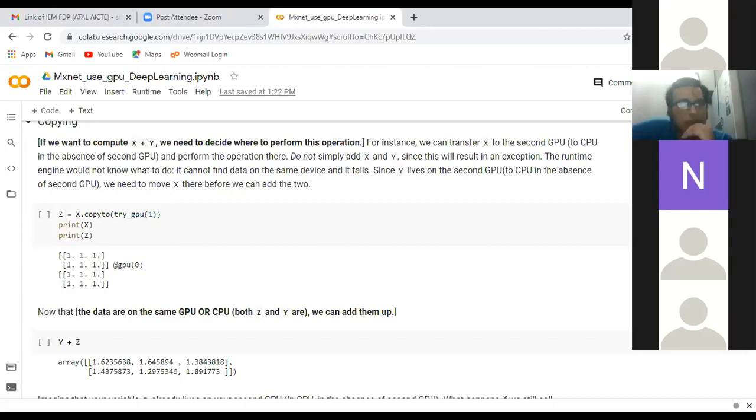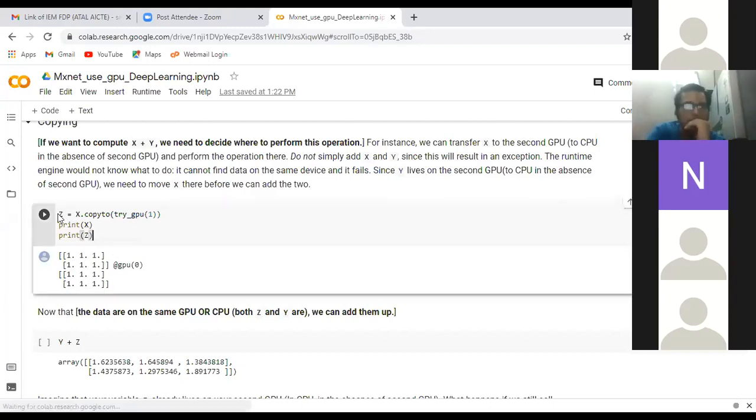What is happening there is my x is on GPU. That's the reason whenever you print x, it shows you GPU 0. But whenever you copy the result to GPU 1, I don't have GPU 1, so it is redirected to CPU. That means z is stored on CPU, but x on GPU. That's the reason whenever you print z, it gives you an array of ones, but without any indication of GPU. That means it is stored on CPU. I am sharing the code in your comment box section. Please incorporate it.